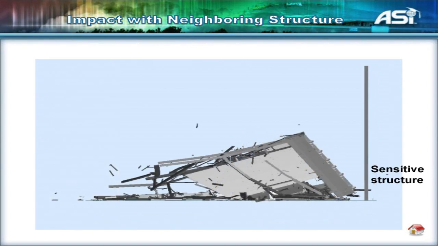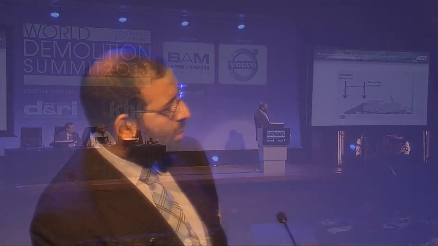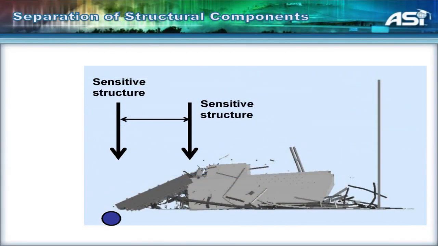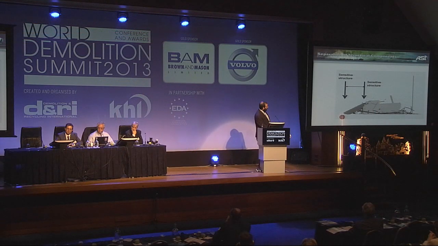It separates like that. And the problem with that is, instead of having the structure end up right about here, this is where you want it to end, and this way the maximum impact happens at this point. If you look at this screen here, this is where I expect the impact to happen. But because of this separation, the impact happens here. And just over here, we had another sensitive gas line, and we didn't want any impact to happen at this point. So we had to ensure that this top beam does not separate.